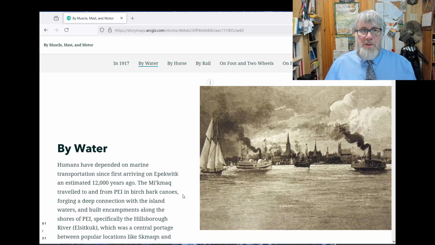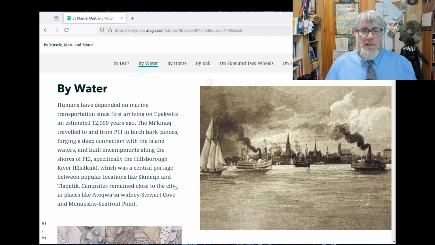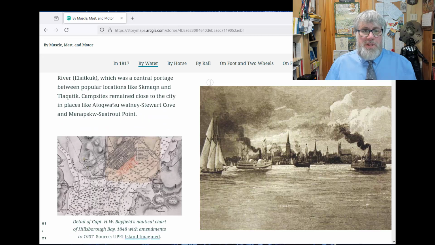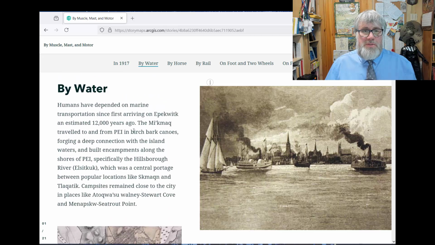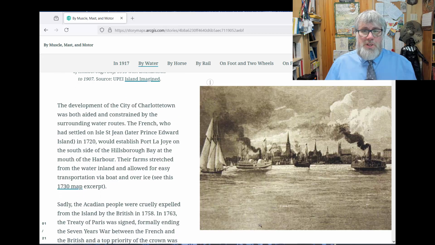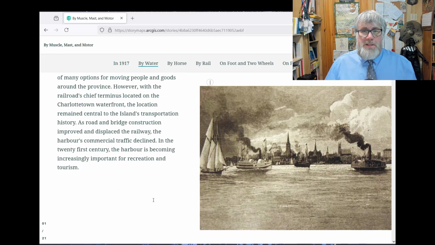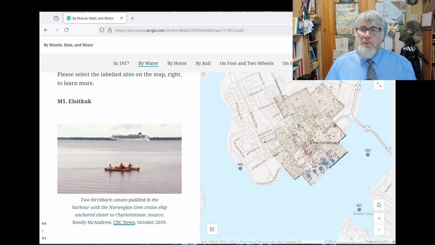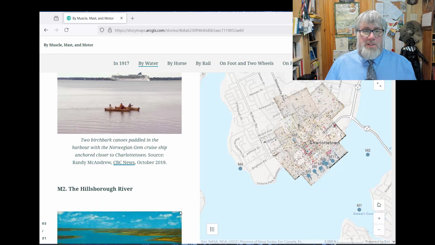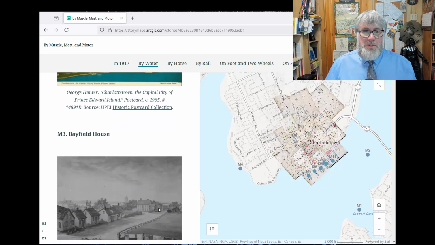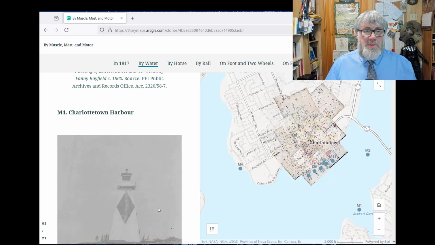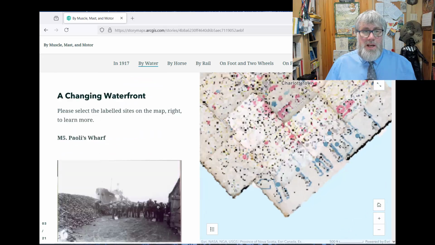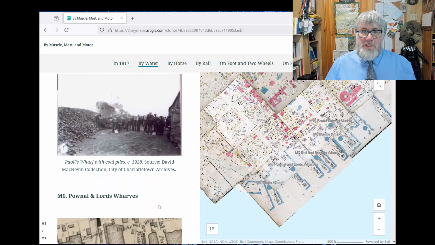And then, but my favorite part is where, I know I said the other was my favorite part, but what I really like is them taking the story from the Mi'kmaq people, the shipping story, and then going through kind of how the rivers and the harbors developed. And I didn't know, but see all these blue dots here down where the wharfs are? Those are all places where extra land was added to extend the amount of land that we have to build down there. And so the Charlottetown Harbor actually looked quite a lot different in the past.